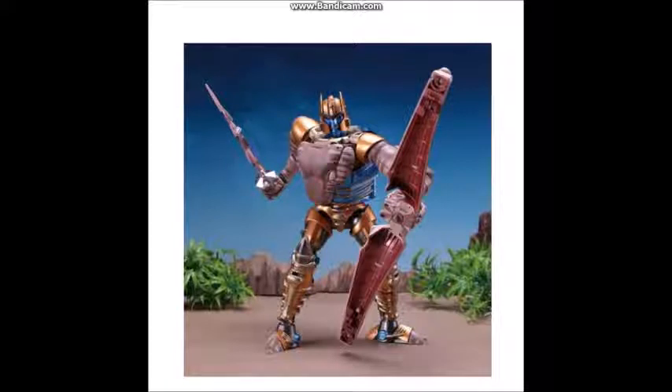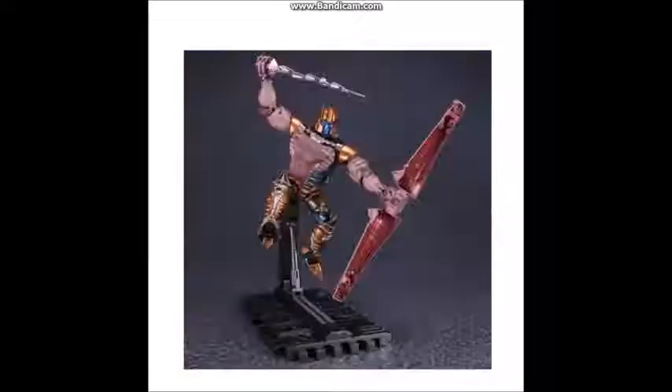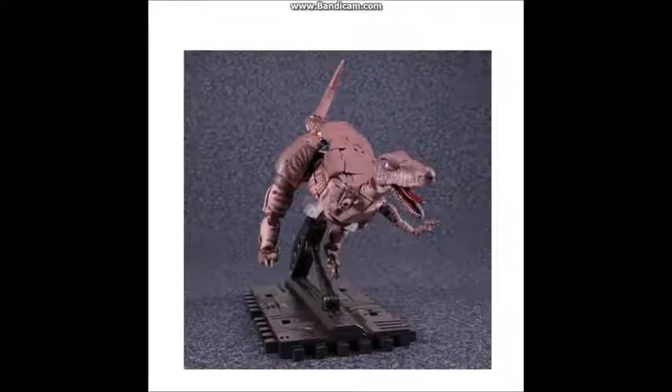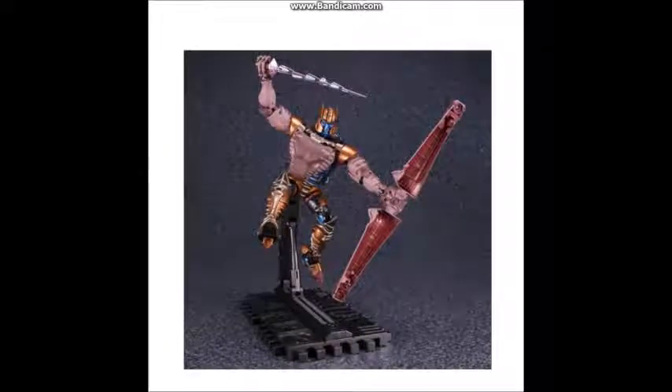I get it — there is a lot of junk to store, and I know there are many things to store in this figure. But it just looks so fat and so non-dynamic. Now, the details look absolutely amazing, and I gotta give them credit. And it looks like they even used proper scales for the dino mode, which is actually pretty good. The dino mode is actually kind of good compared to what we saw in the prototype pictures — they actually slimmed it down a little bit and gave it a lot of poseability and expression. But the robot mode is something that people like but I completely dislike, because I think this robot mode is just garbage.